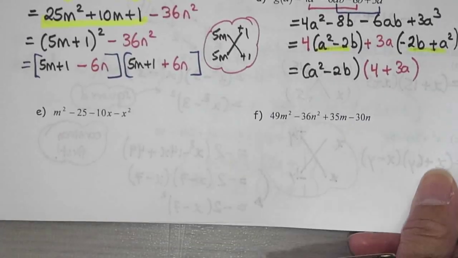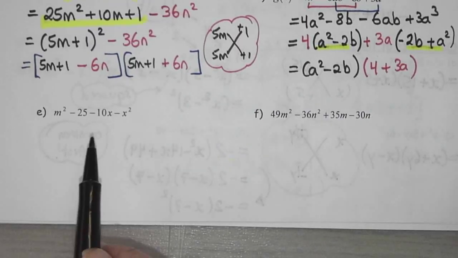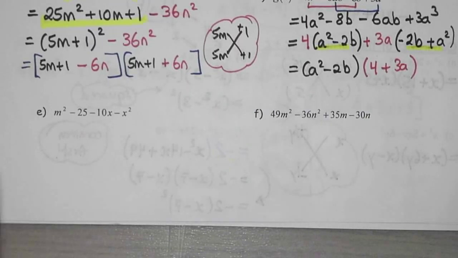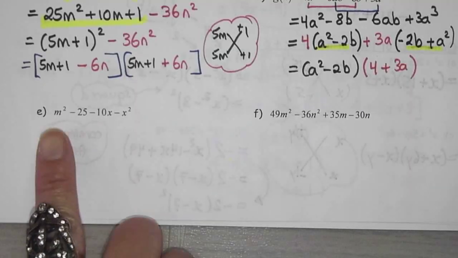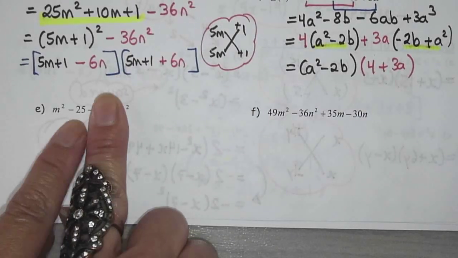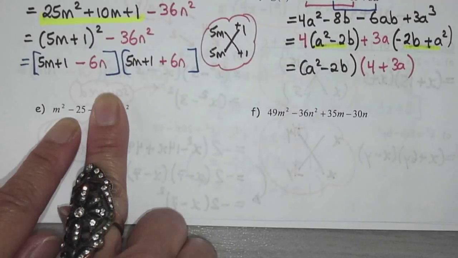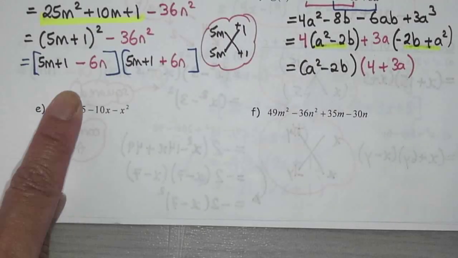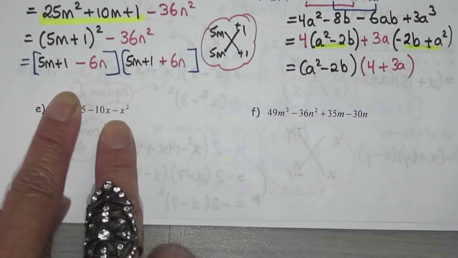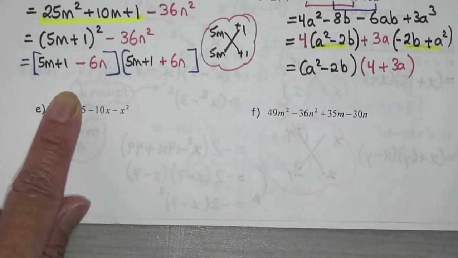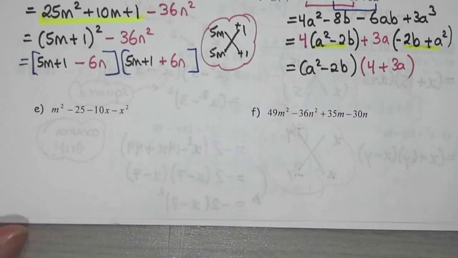Okay, last 2. Let's see. What do you see? A 2 by 2 or a 3 by 1? So first we go 2 by 2. Those first two, it's a difference of squares. M minus 5, M plus 5. Oh, that's not 5. Right? So as soon as I see the coefficients are off, you really can't continue with that one.